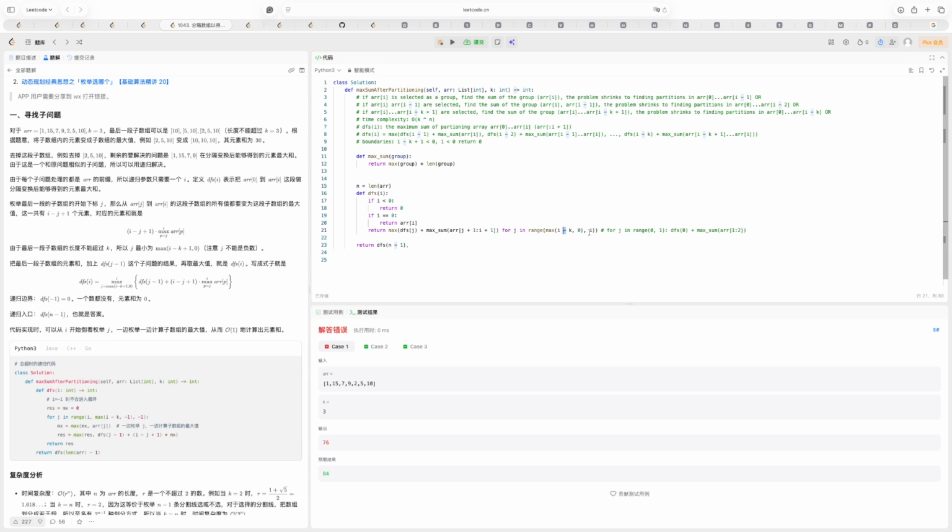So to solve this, maybe we should let I be 0 and J will be -1, so it will have -1, max array from 0.